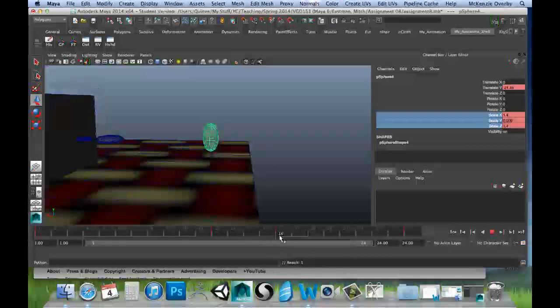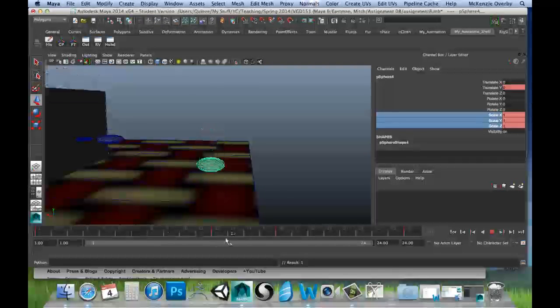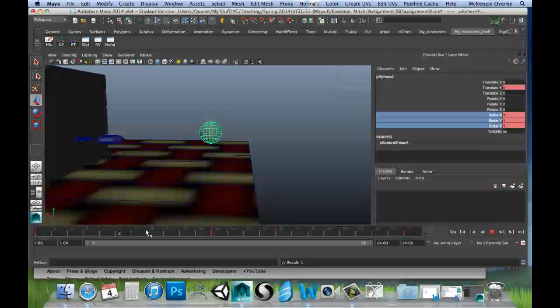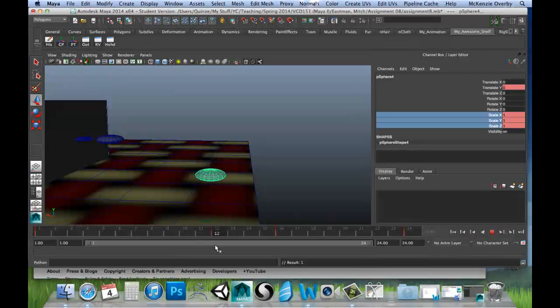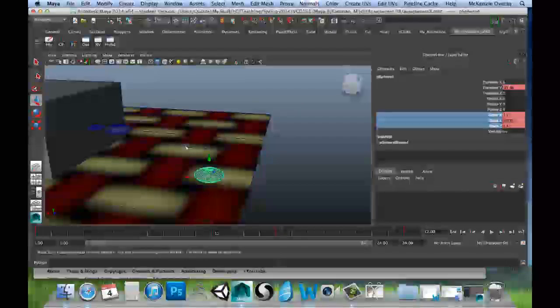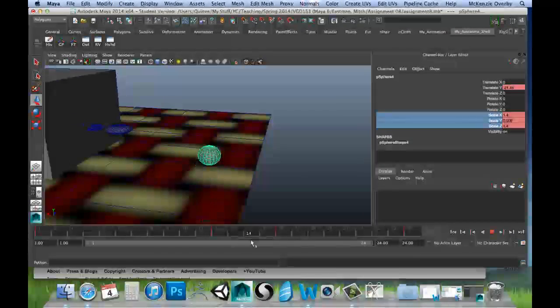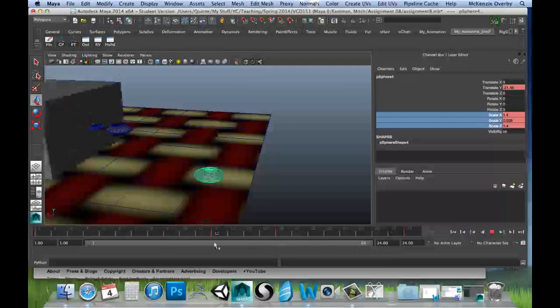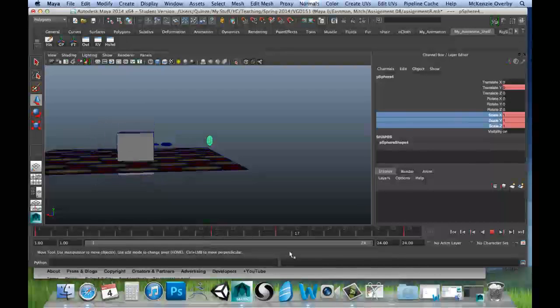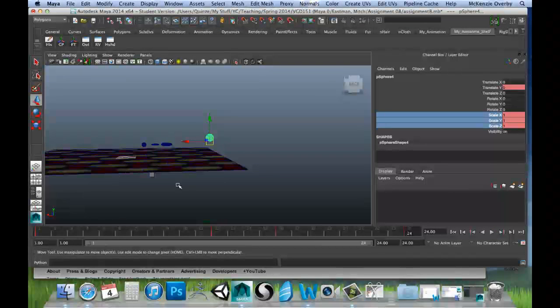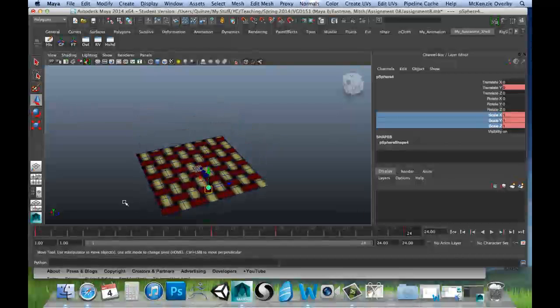So let's check that out one more time. It's a subtle difference, but our eyes are kind of trained for that natural movement, so it will help a lot, okay? So just keep all those things in mind when you're doing squash and stretch. Make sure that you are accounting for mass and volume of an object, and make sure that it's not shrinking, alright? And also make sure that it's not floating through the ground, alright, at any point.